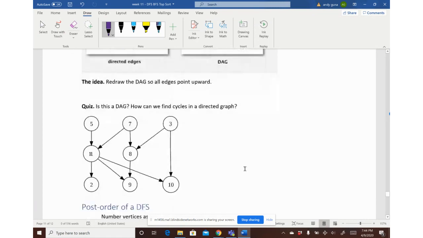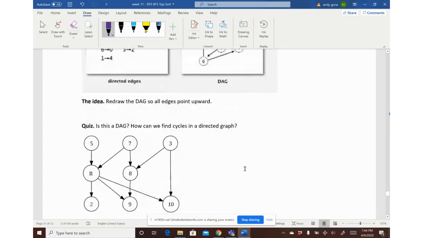And the next question is, how can we find cycles in a directed graph? Because in order to prove a graph is a DAG, you have to show that the graph has no cycles. So the graph given here, is this a DAG? Okay, so yes. How do we know that? So what is the algorithm for finding a DAG? Finding a cycle, actually. If you can find a cycle, because we know it's a directed graph. Can you suggest an algorithm for finding a cycle in a graph?